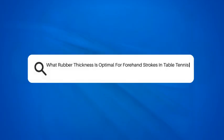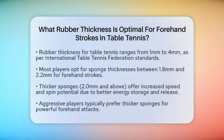What rubber thickness is optimal for forehand strokes in table tennis? Are you curious about how rubber thickness affects your forehand strokes in table tennis? This is a key factor that can influence your game significantly.